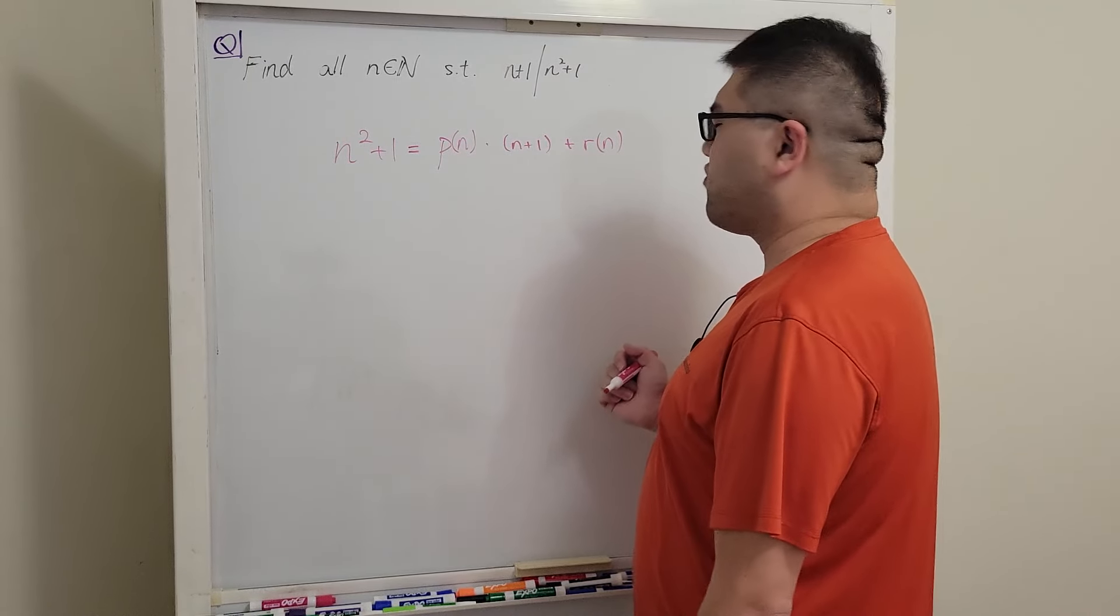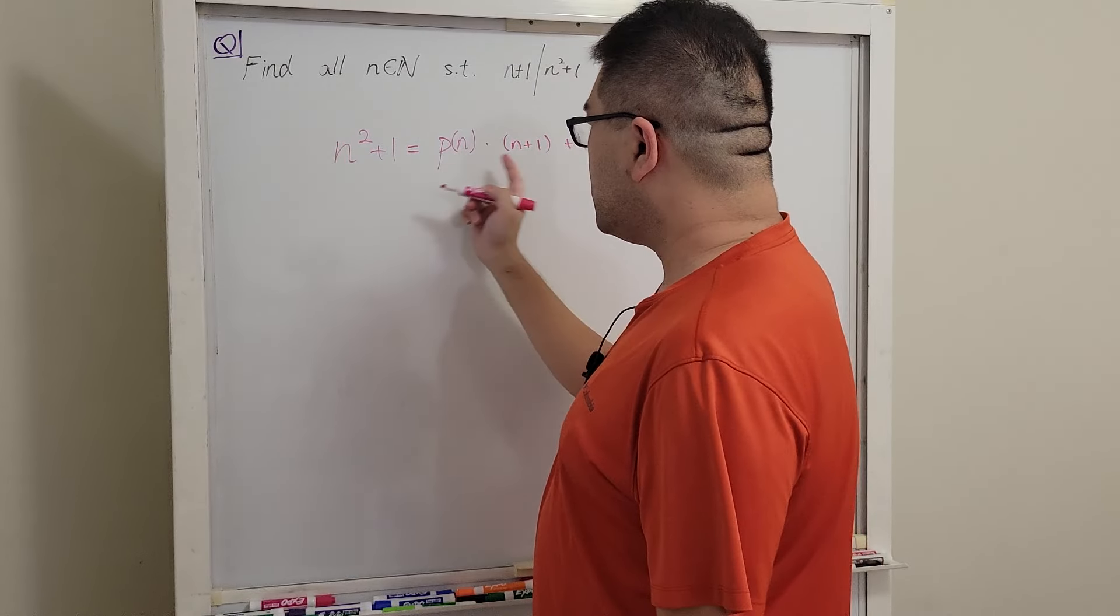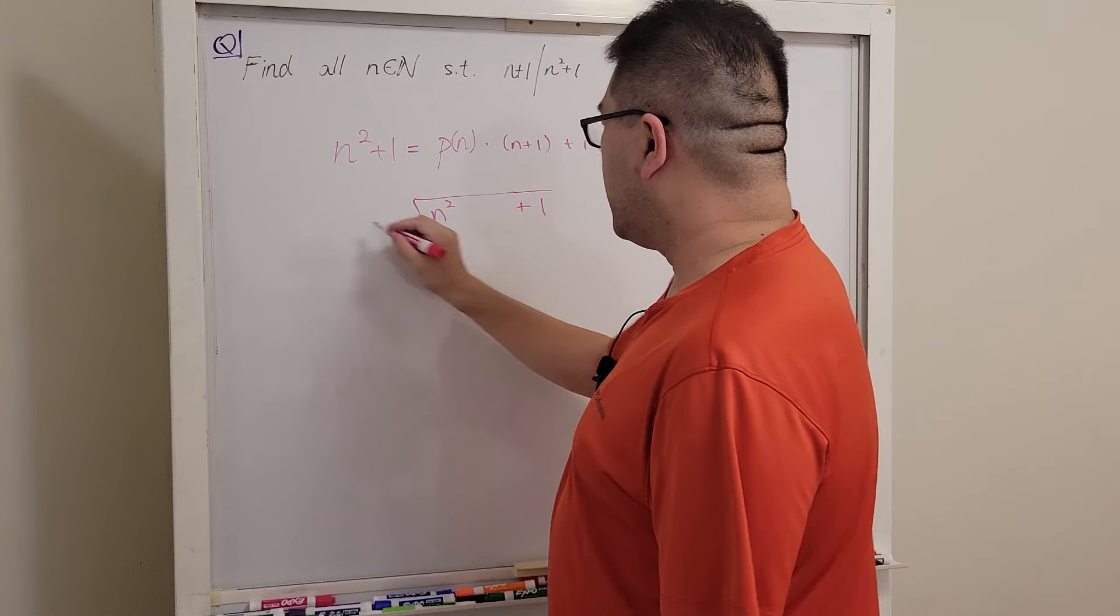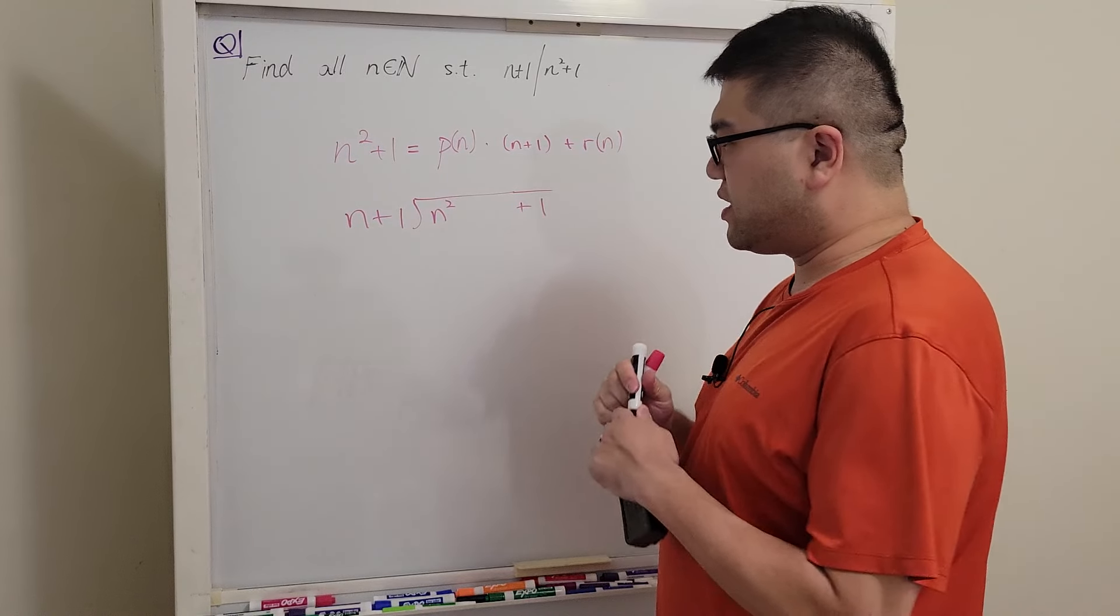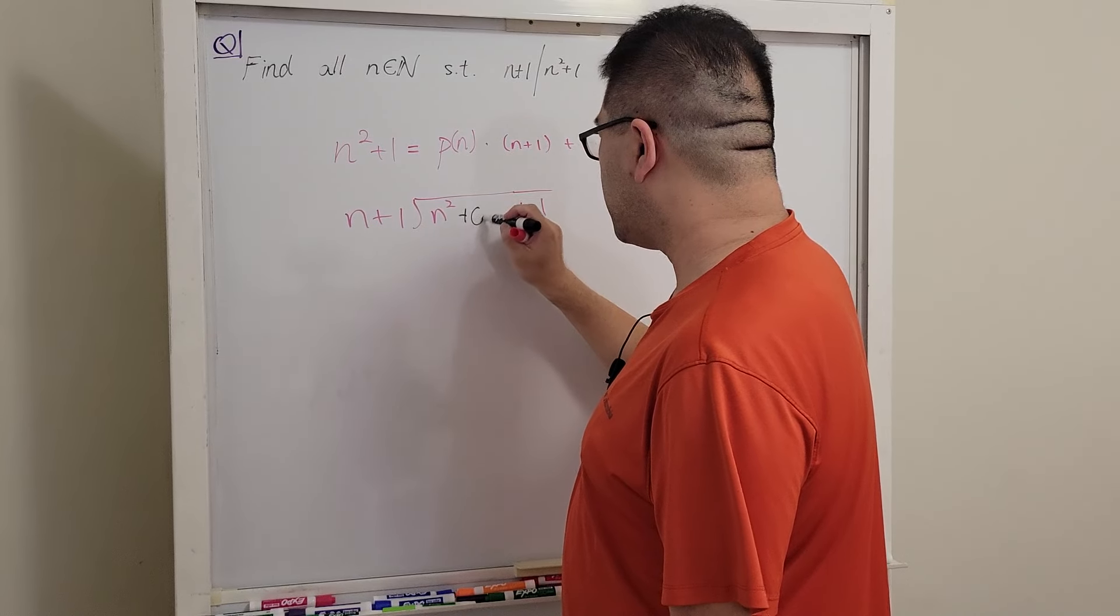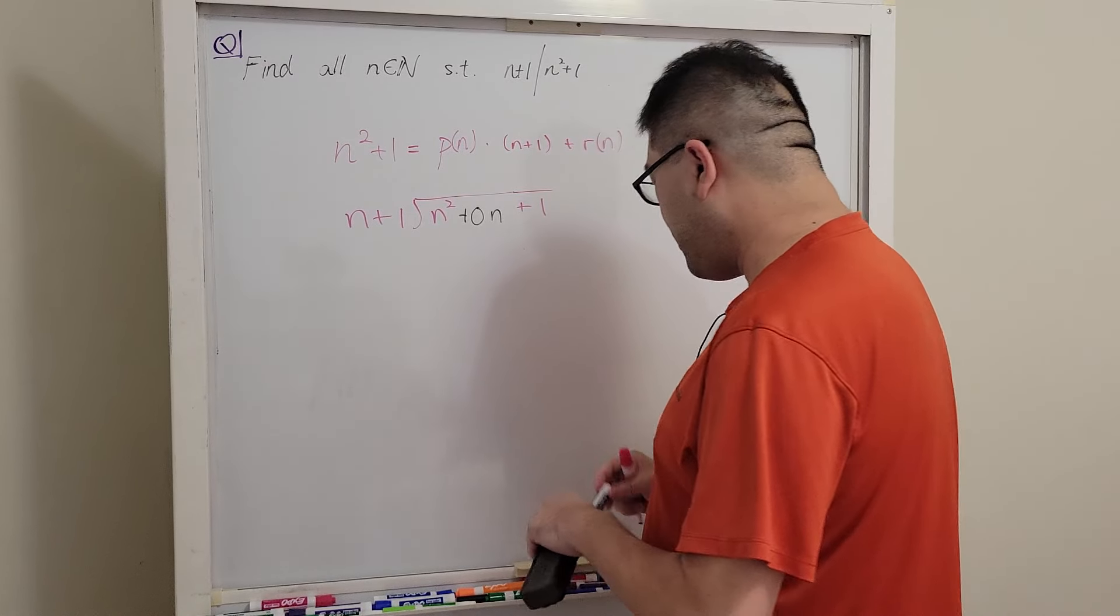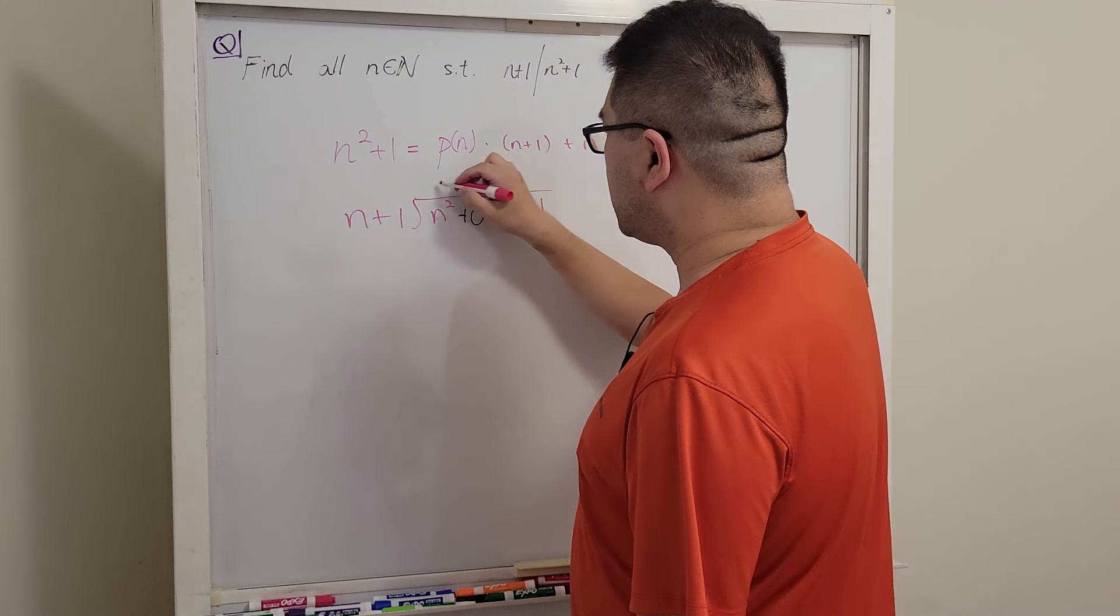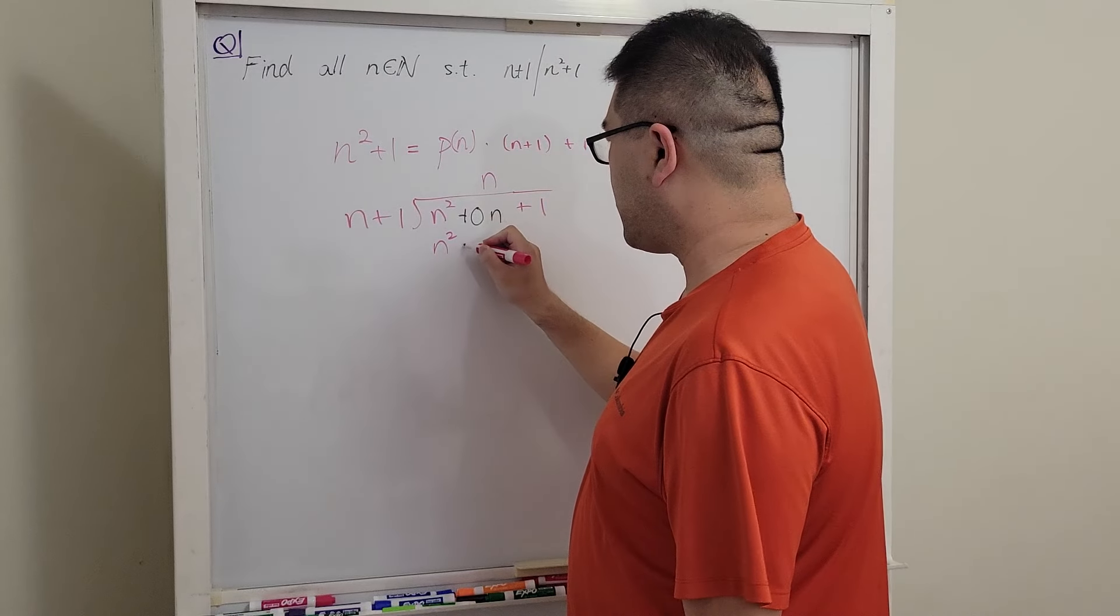In other words, this polynomial has to be just a constant or maybe even zero, and of course our goal is to try to set this equal to zero. How do we do it? Well in this case we can just do the long division. If there's a missing term we can just put a plus zero times the term to fill out the gap, and then we're going to take and quickly do the division.